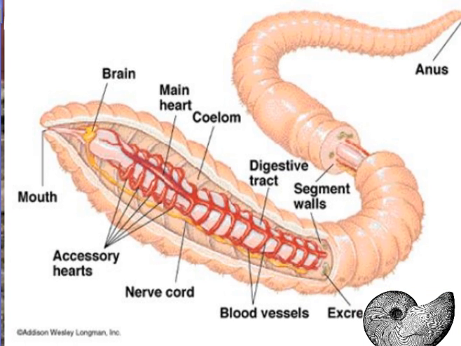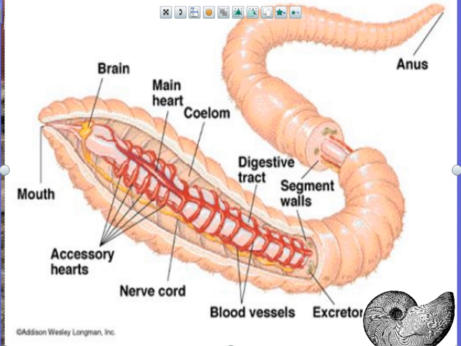Now if we take a larger look here, earthworms have a closed circulatory system. They have a main heart and several accessory hearts, but they do have that main artery-type line and several blood vessels at different parts of their segments branching off. Now they do have that excretory gland, and they have a nerve cord that leads to a simple brain. Now they have the mouth, and they have the anus, and the digestive tract, which is where the blood vessels are pretty much all wrapped around.